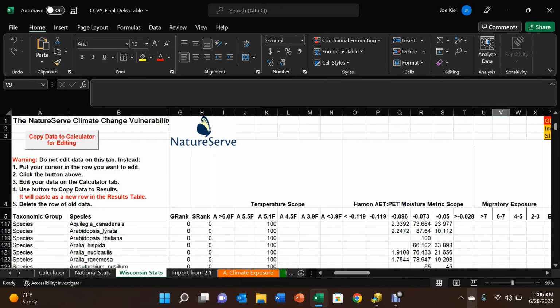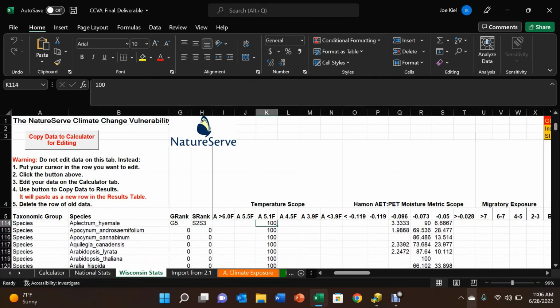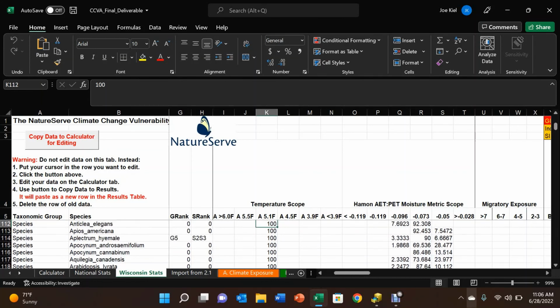However, on the Wisconsin stats, things look a lot different. Temperature is only really between this 5.1 and 5.49 Fahrenheit, and that's okay, that's to be expected. Again, Wisconsin is a much smaller scale than including the other 49 states.